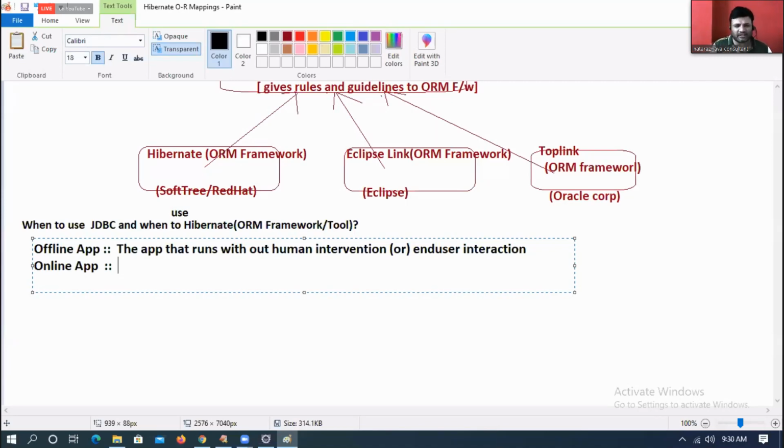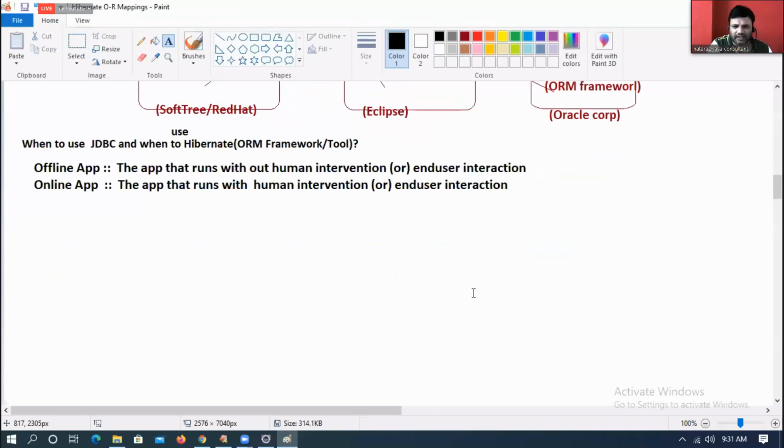Generally, offline applications are standalone applications, but we cannot say every standalone application is an offline application. The application that runs with human interaction or end user interaction is called an online application. Now listen carefully.